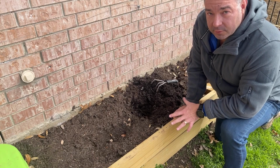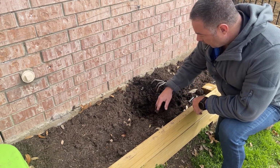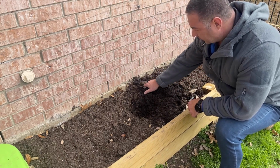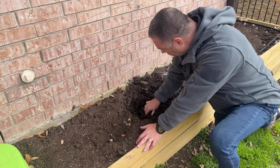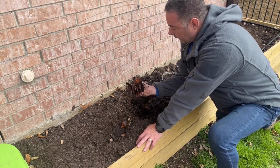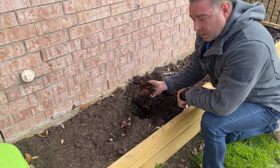All right, so now I started digging down in. You can see I've got a pretty good layer here. I had to pull away quite a bit of material. I didn't realize I had it this deep in this area, but that's great, no problem. As I go a little bit deeper, we can get down in here, and look at those leaves. This is great. They're starting to break down, so we're going to have some nice organic material in here.